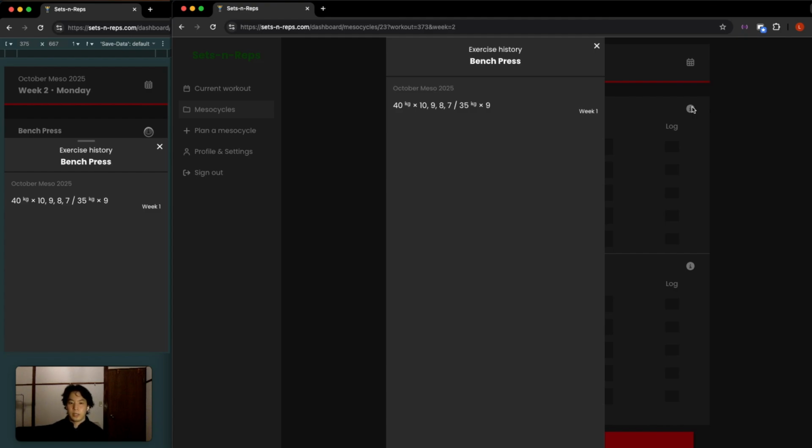And now we instantly have access to our previous performance stats. Each row represents a workout, and the reps performed are displayed sequentially. This is a really useful feature because when you're in the gym, you generally don't want to be swiping on your phone looking for your previous stats. This feature displays stats not only from previous workouts, but also previous mesocycles as well.